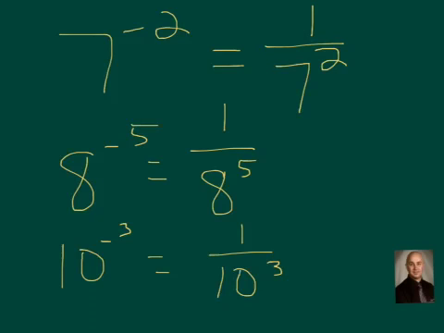And then from there, we can sometimes find the values of those if we need to. If it needs to be written in exponential form, we can leave it the way it is, but if we want to know the value of that, we can say on this first one, 1 over 7 to the second is the same as 1 over 49. And on this bottom one, 1 over 10 to the third is 1 over 1,000, because 10 to the third is 1,000.